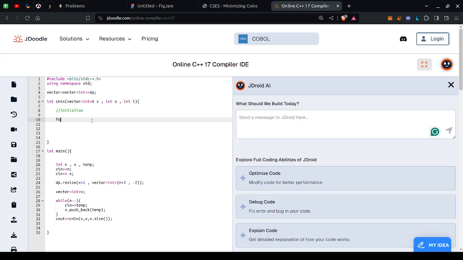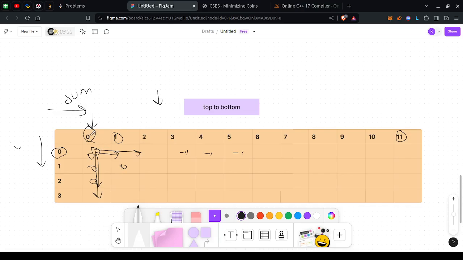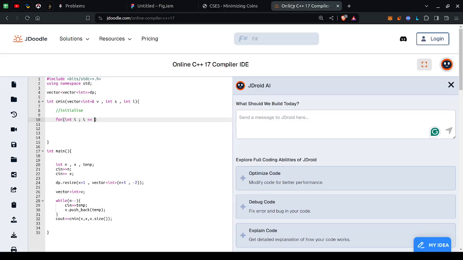So for initializing, we can run a for loop, int i, if i is less than equal to... this will be when sum is 0. So when sum is 0, we have to traverse through this. This is n, right?